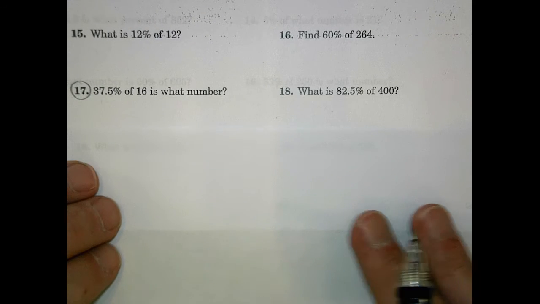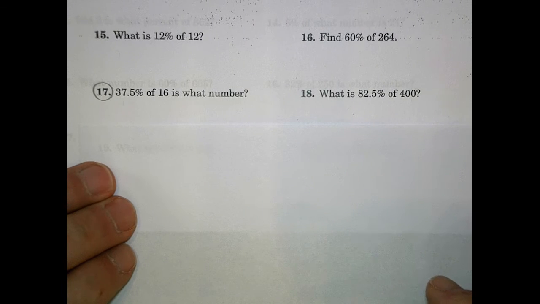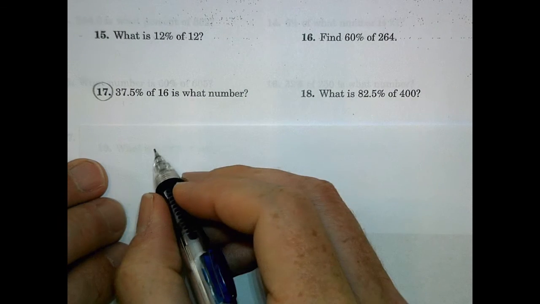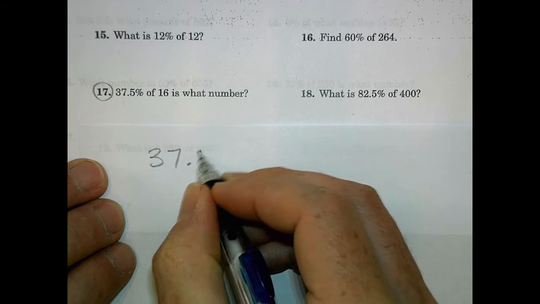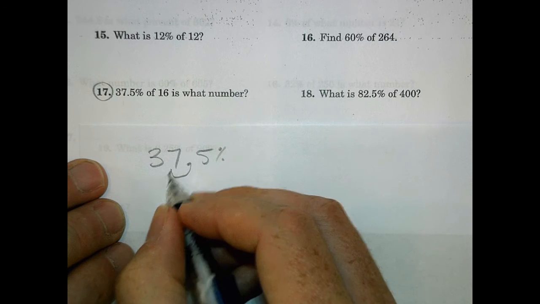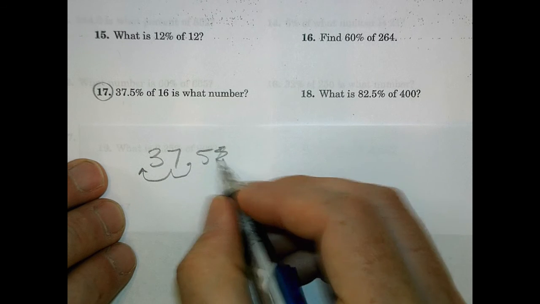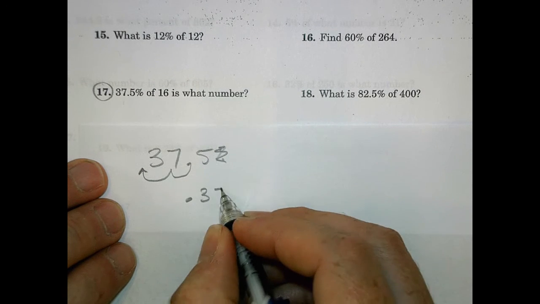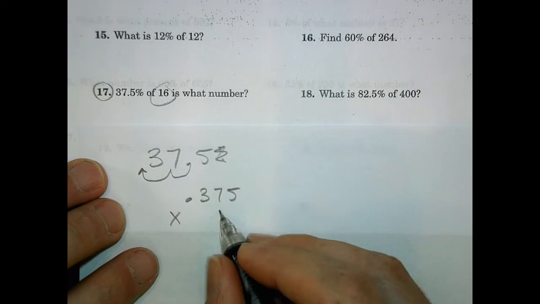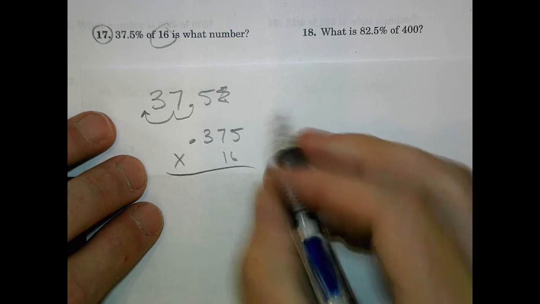Let's look at one final one here. Let's look at number 17. 17 is 37.5% of 16. So this is an example here where I would probably say, well, let's turn that into a decimal. So turn the percent by going 1, 2 hops there. So we really have 0.375, and we're going to multiply it by 16. So this is an example where it's probably a little easier to do the decimal version.